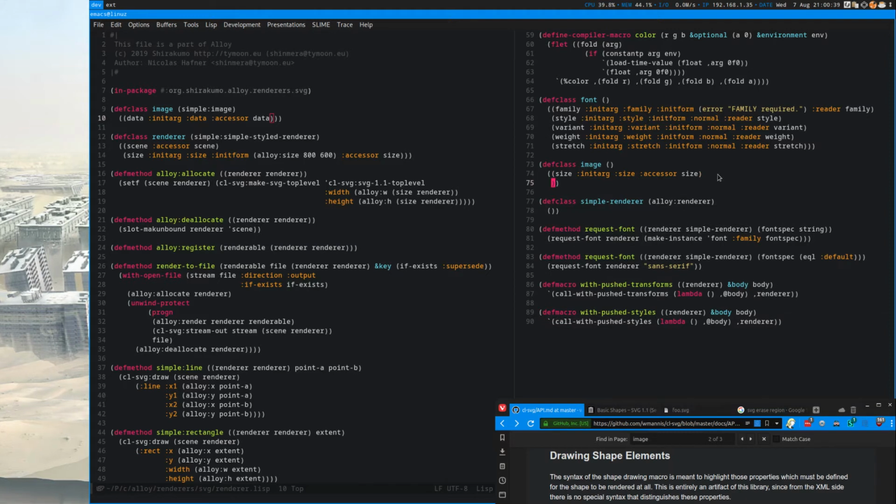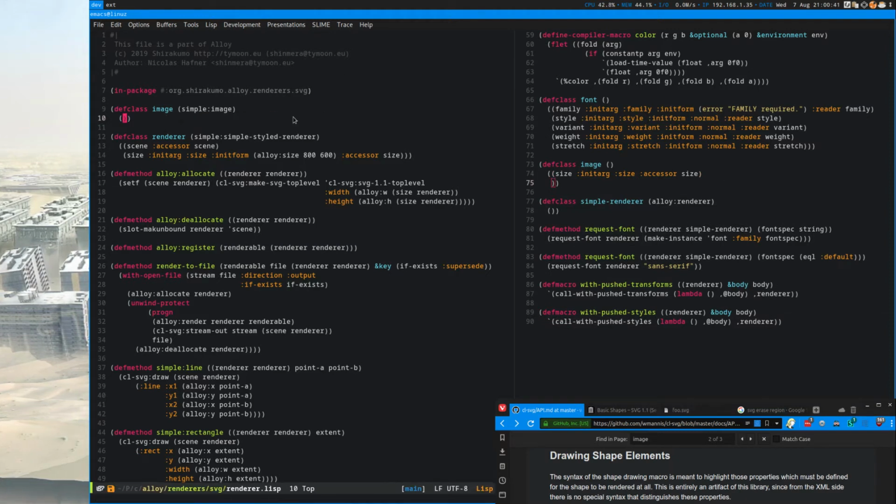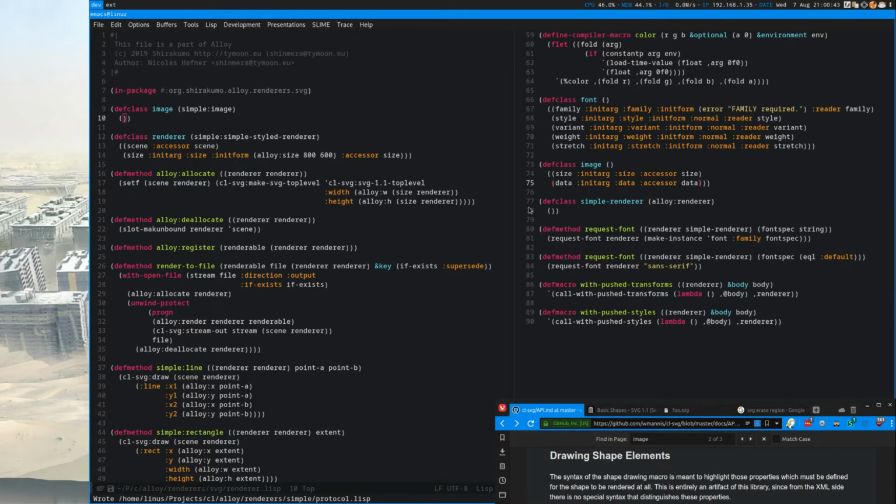No, we do need the data pointer as well, so that the user can pass in an opaque data vector to request an image.